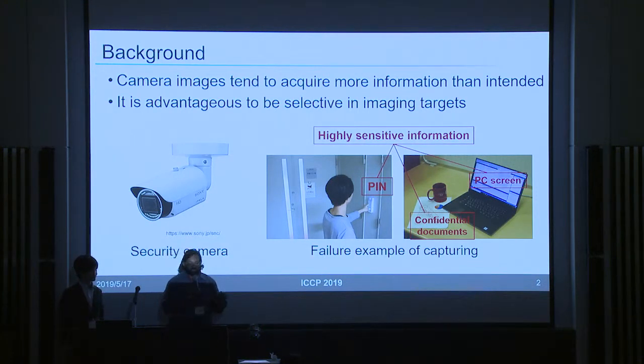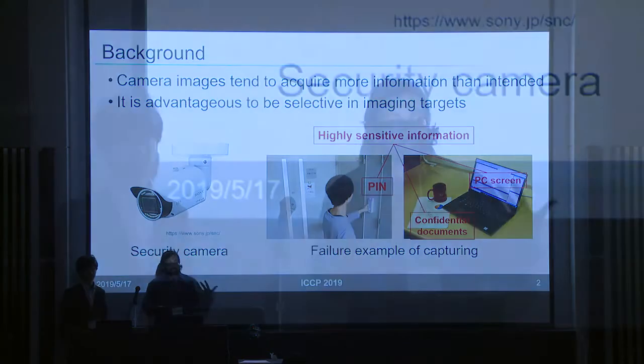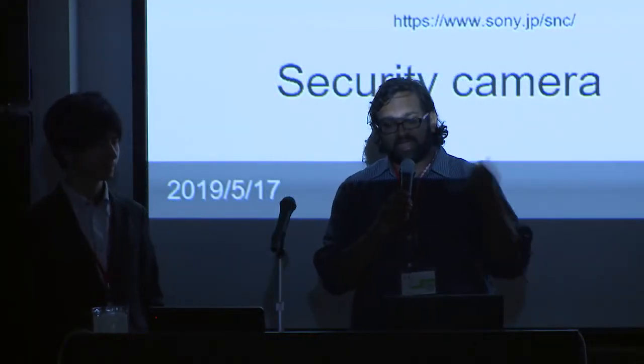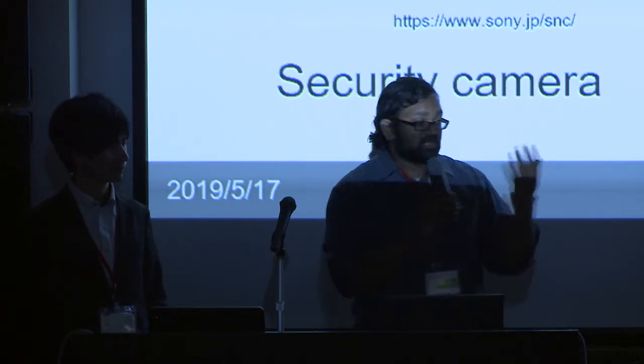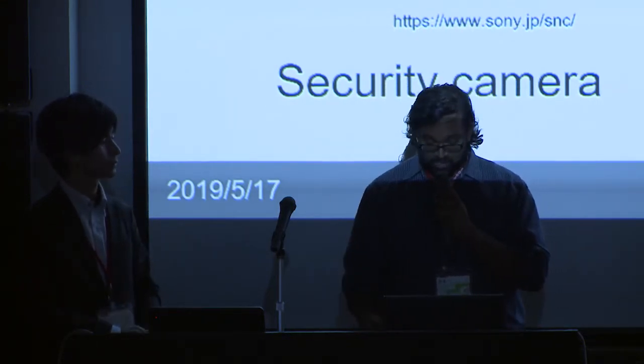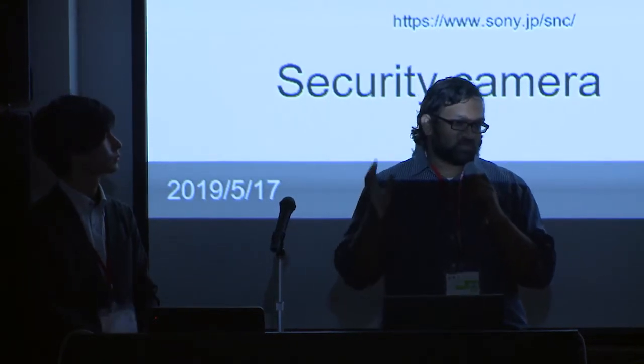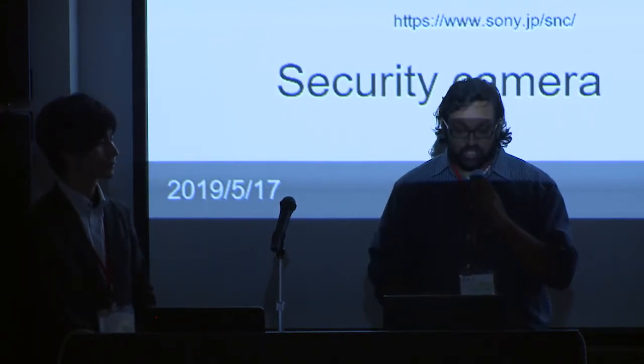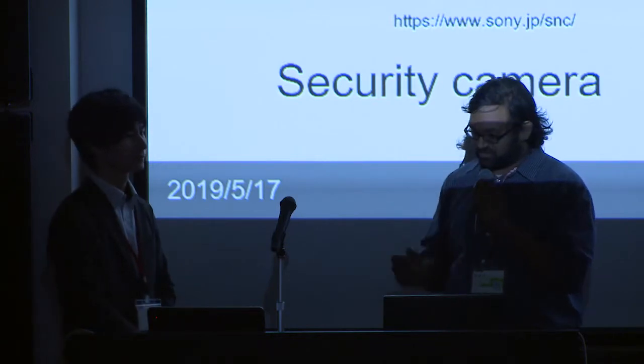So certain applications require what we call selective imaging and masking, to optically not get images with certain objects in them, but selectively choose what images you want to capture. And to show how our system does this, we're going to show a real-time demonstration, and then we're going to describe our system.